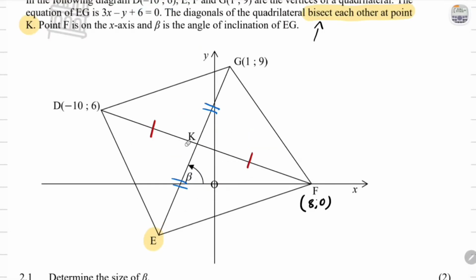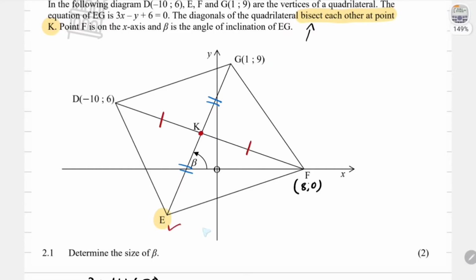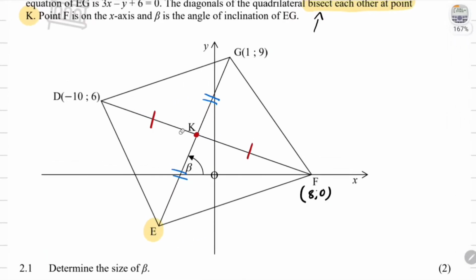And so from that, do you see what this means about K? If GK is equal to KE, then K is the midpoint of GE. And if DK is equal to KF, K is also the midpoint of DF, and this will help us to find E. Since K is the midpoint of both lines, and for DF you have the endpoints D and F, why don't we find K first of all using the midpoint formula? Then after finding K, we will use the midpoint formula again but in the correct way and use that to find E.